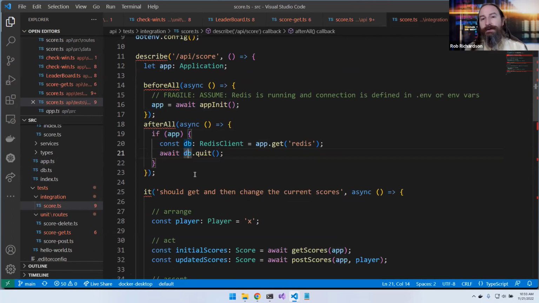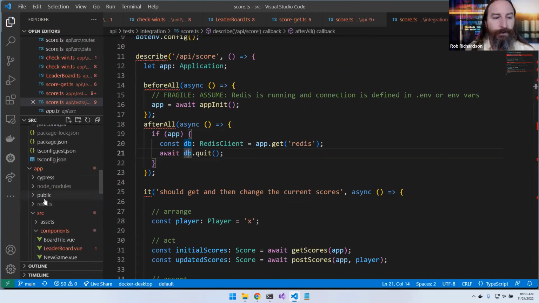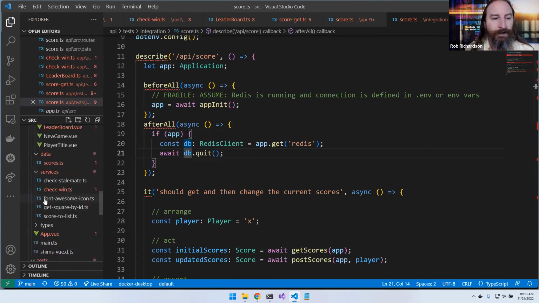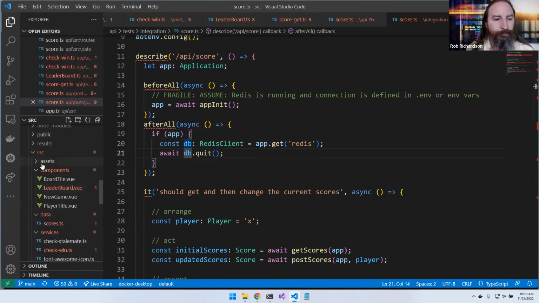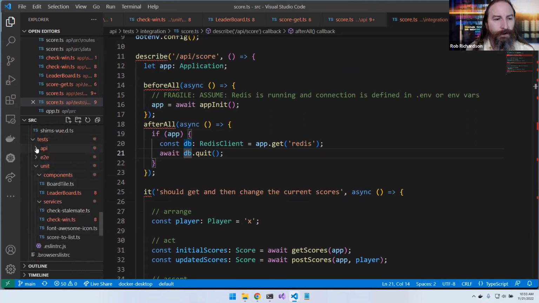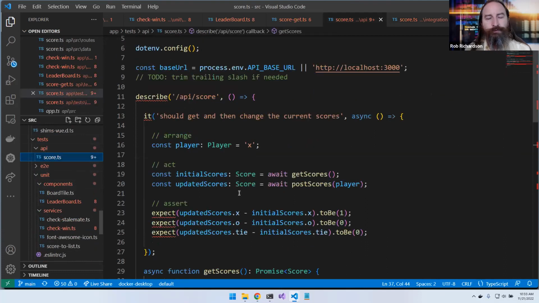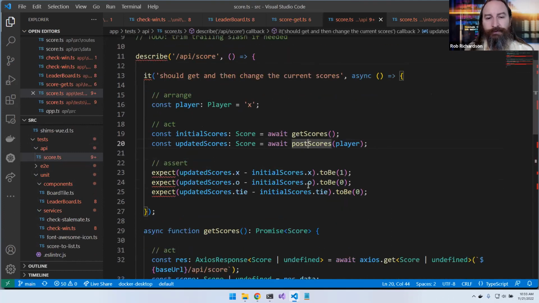Now, this is kind of an integration test from the server's perspective. We can also do an integration test from the client's perspective. Now, in this case, the client really doesn't know what the server does. So the client will just fire requests at it. Now, this client needs to assume that the server is running. Okay, we'll come back to that one, but we'll just fire requests. Here's that test. We saw that before.